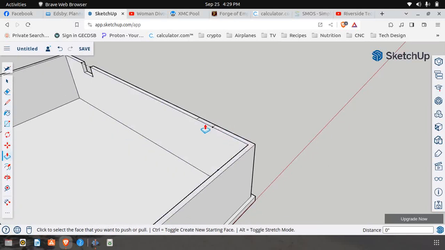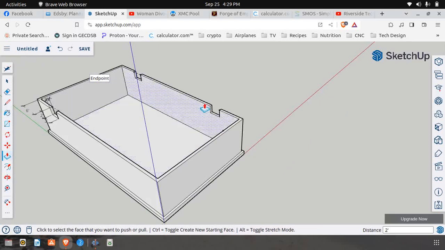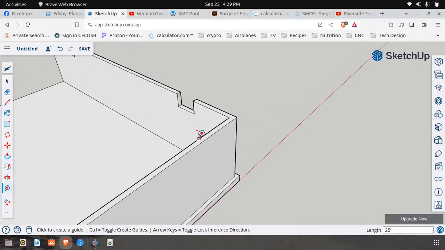Now, at this point, you can just touch that, and that'll be like your guide. You don't need to type in that 2 feet down. If you want to, by all means, feel free to do so. Okay, let's go 3 feet.